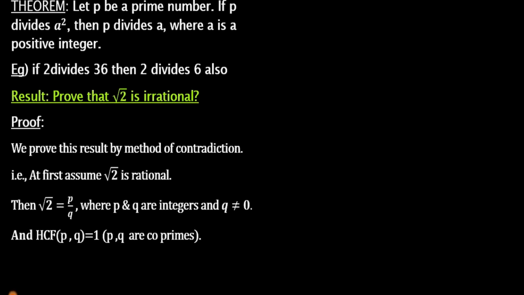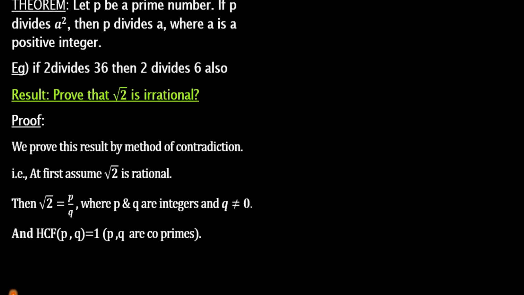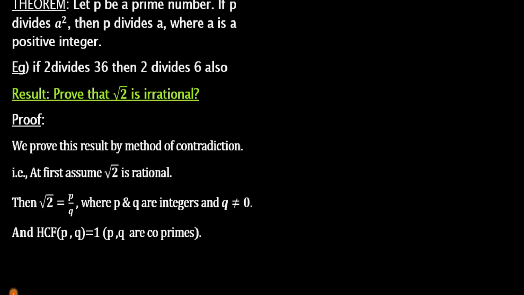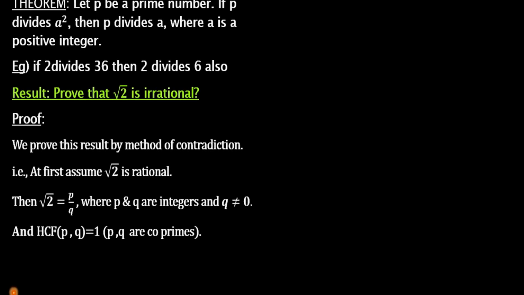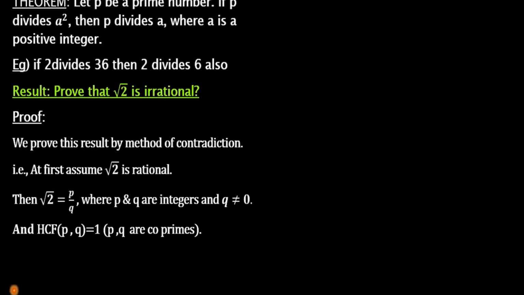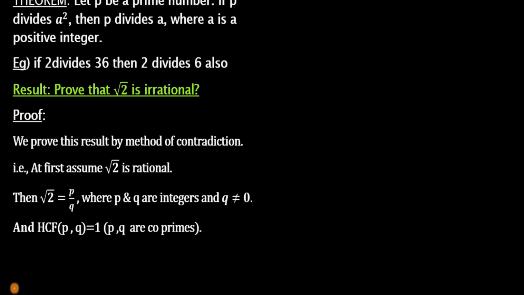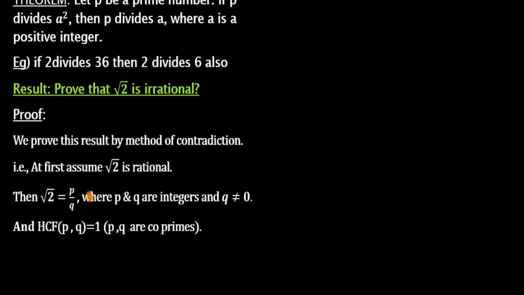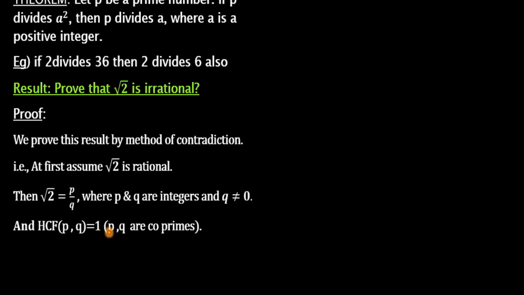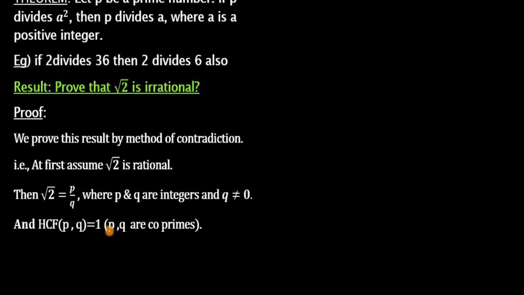What do you mean by coprime? Coprime means any two numbers having HCF 1. For example, 3 and 4 have HCF 1, that is, no common factors among them, so their highest common factor is 1. So 3 and 4 are known as coprimes. One more example is 1 and 30. So here p and q are coprimes, that is, there are no common factors among p and q other than 1.